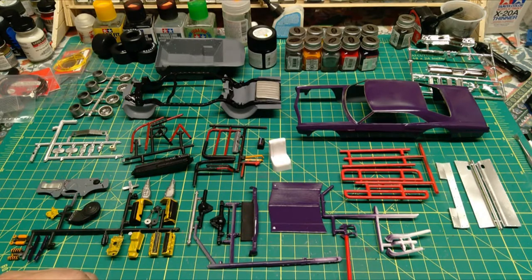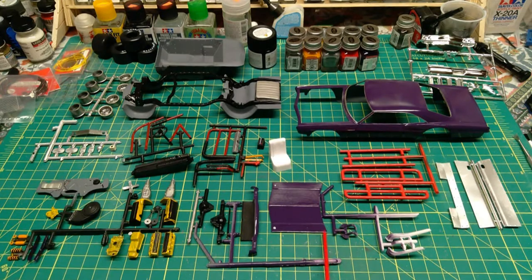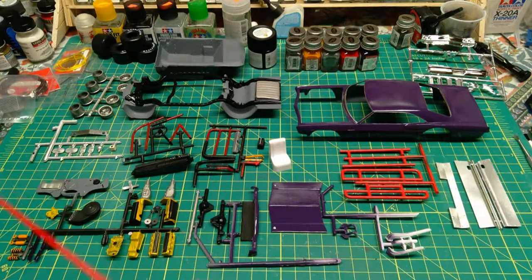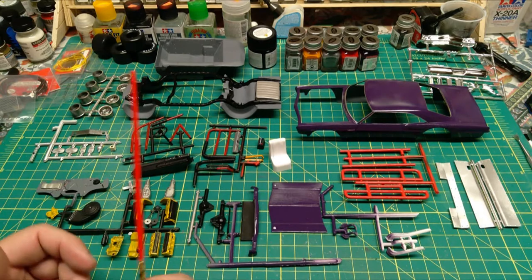I haven't done anything with the hood hinges because, one, I don't know if I'm going to use them. They do glue to the bottom of the hood and then pinch under the firewall and the body for the hood to actually open on the hinges. I may leave them out and just have the hood and take it off if I want to show the engine, because then you're really able to see it in better light.